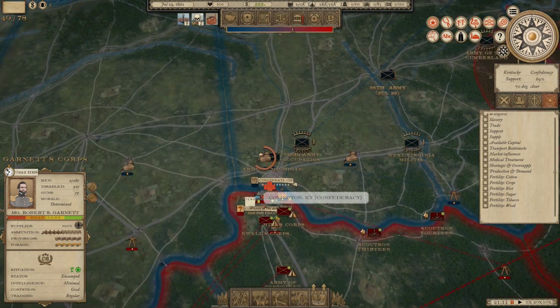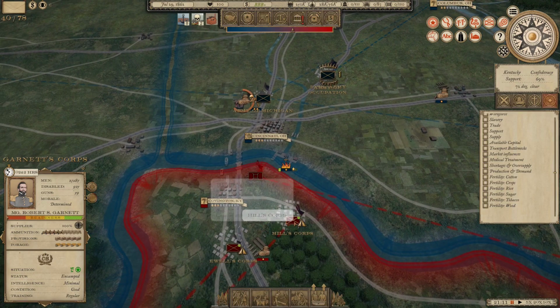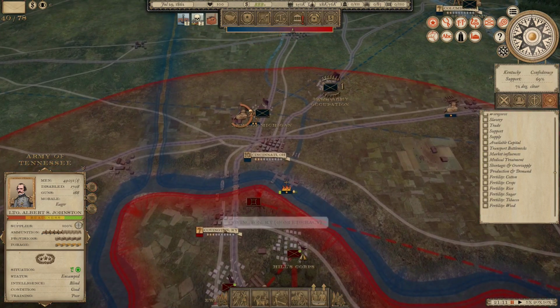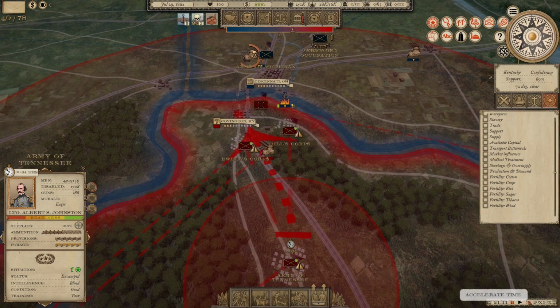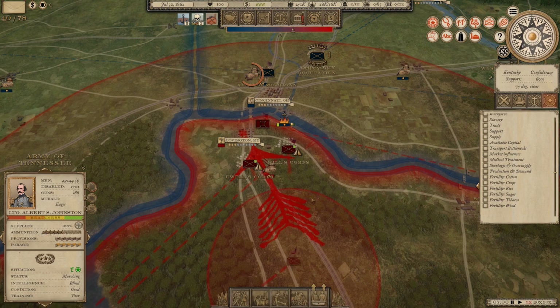Okay. We want Cincinnati back because we want to maintain control of the Ohio. And that means Hill and Ewell and Johnston need to get on up. And let's move Johnston up a little closer. Let's just advance time just enough to see what the Intel and Econ reports are going to tell us on August 1st.